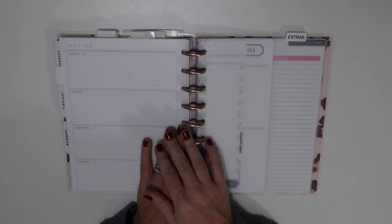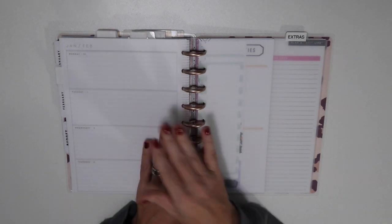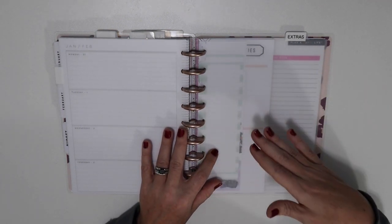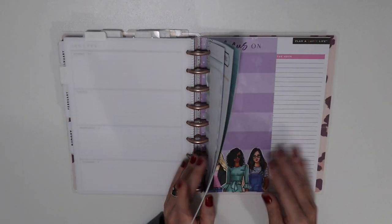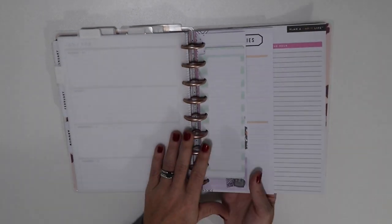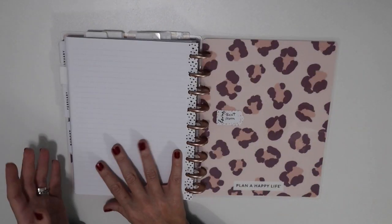So because I'm not doing that personal section in this planner this year, the main sections are home and social media. And then the last section is just that extras section. That's just going to have all that blank filler paper for me to be able to be not only creative, but super productive as well. And I love filler paper. I don't know why. I'm super obsessed.